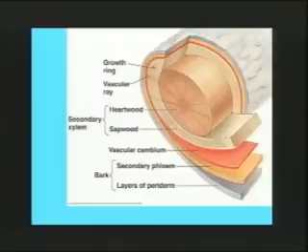It's very tough wood because of being a depository for these secondary compounds. It also tends to be relatively impervious to insect damage because of that, and it's the most valuable lumber in timber trees. The heartwood is the prized lumber typically. I mean, it's the bulk of the wood in any case.